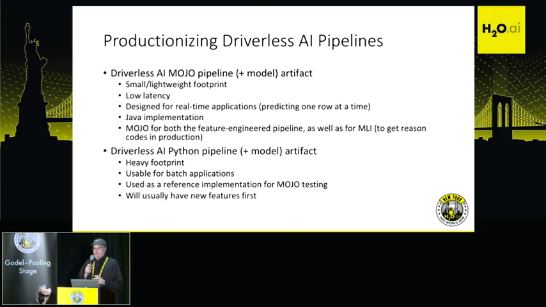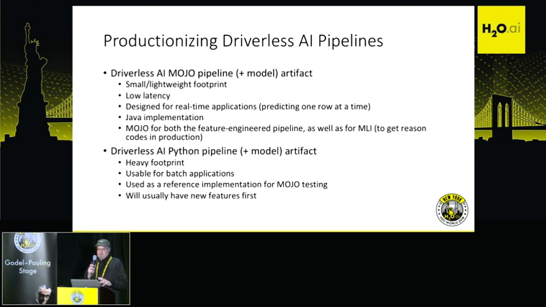You're able to give it 1 row at a time, make 1 prediction at a time in production. It's very embeddable, and you could wrap a service around it if you want to, or you can embed it inside of your application if you want to. And as I mentioned, the feature engineering part is included in that pipeline. There's also a Mojo for model interpretability. For those of you that have heard about the model interpretability part of H2O, that's actually a whole second model that's used in order to make predictions about reason codes, for example, for individual data points for your model. And that's also an artifact that's extractable.